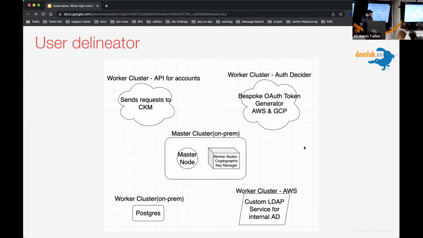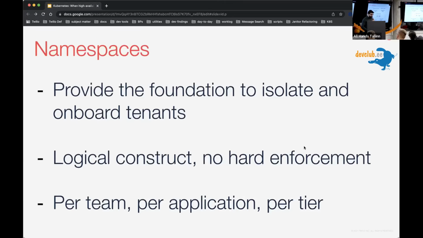So using Kubernetes, what I did is basically to deploy all of those clusters as separate clusters, but the master node, the control layer, was on-prem at the customer. The parts of the clusters were on AWS and on Google Cloud, wrapping up all those services to make them secure. So what did I use to achieve that?